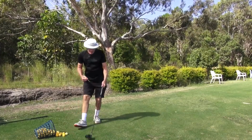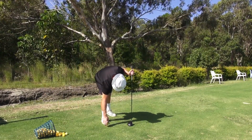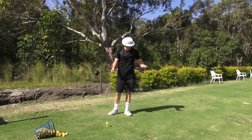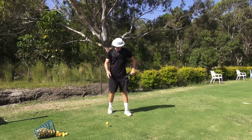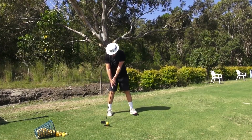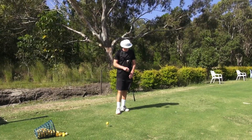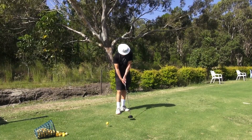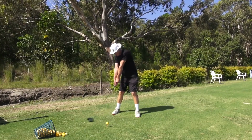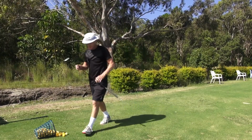Now I do that, I mean that's an overdo, but I do that to sort of get back to keeping those shoulders closed. It's another 40-inch driver I made up. Different weights, different flexes. Different size head. Head's only about a 370 head. Very compact. Wow. See that, guys? The hands are out here.